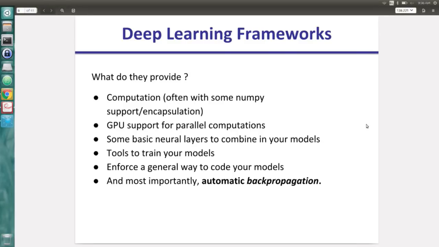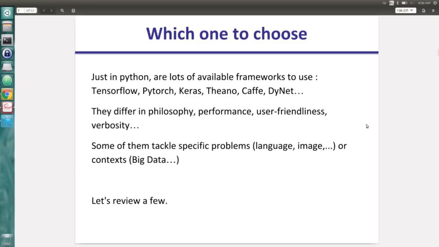Also, deep learning frameworks provide tools for you to build any model that you want and train it, and of course have backprop within the training, because you need backpropagation to train your models.